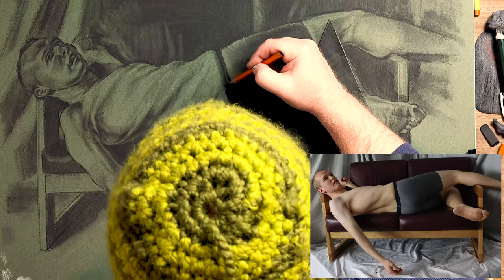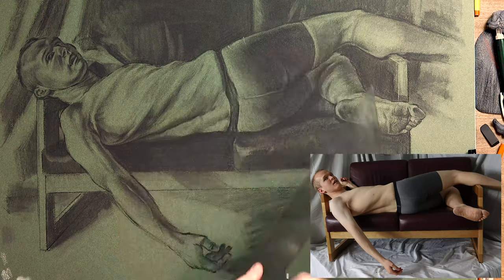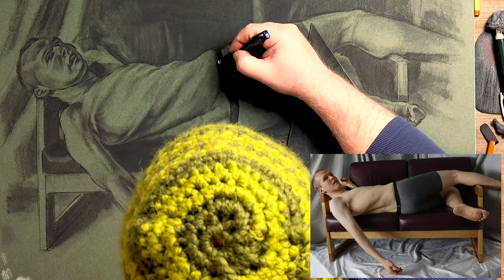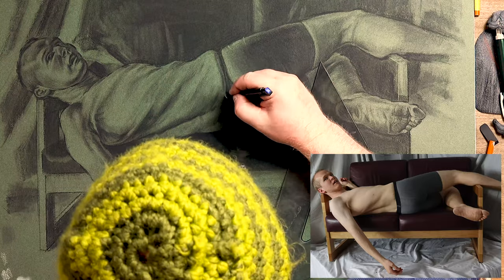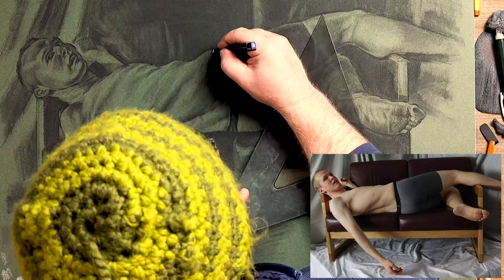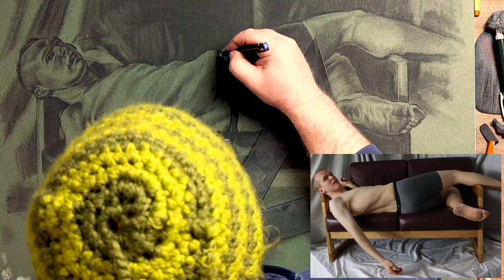through here, even though it's a form shadow, and then come back in with a little bit of reflected light and catch it. I'll show you right in back through there. And see how that makes that glow a little bit further there. There we go. See how it catches a form shadow, kind of a soft core shadow there, and a little bit more of the form to turn that.